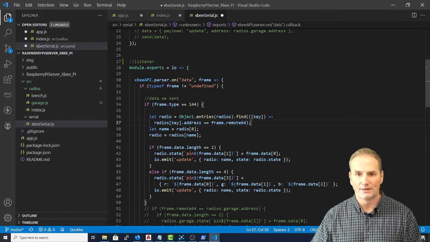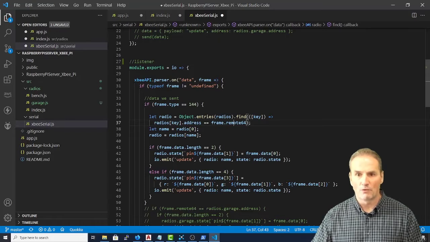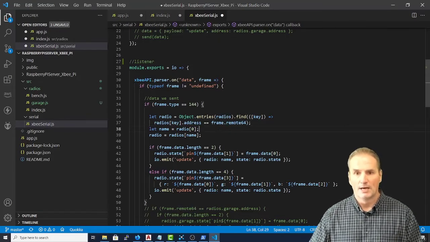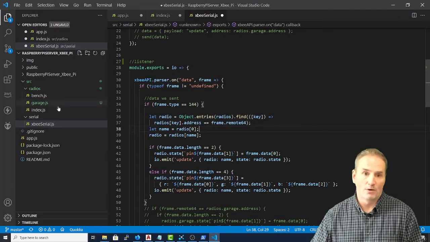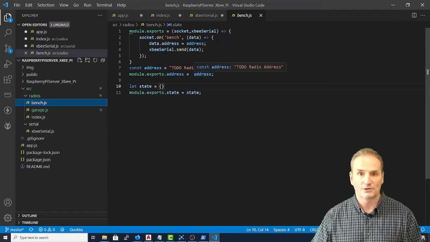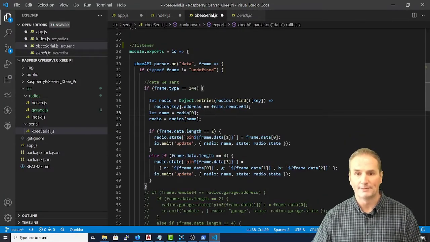The remote packet that came in, we know what radio it is. It's called remote64 inside of that frame, and inside of each of our radios, we have an address. And we just match those up, so we know that this is the radio that we need to update.